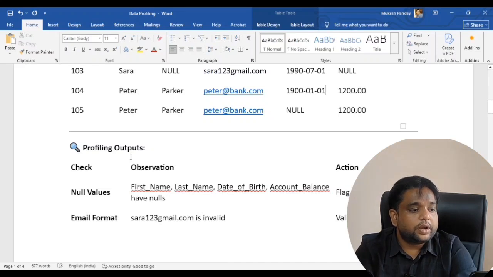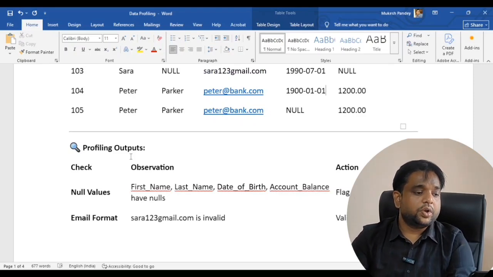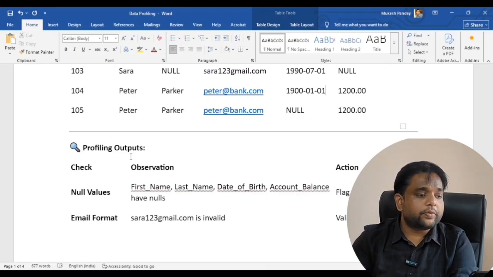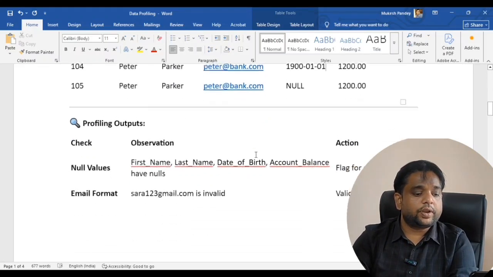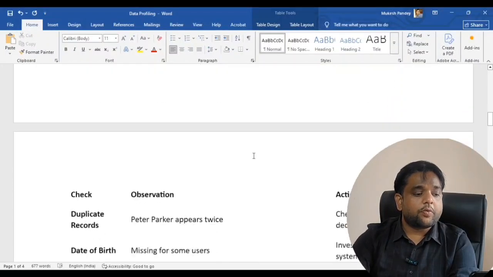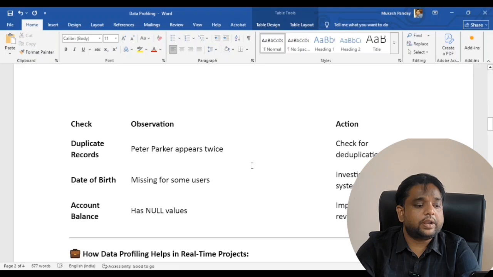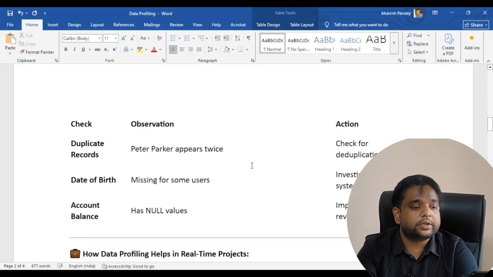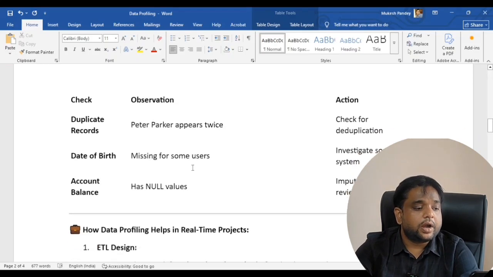MDM is basically one of the databases where we have accurate data available, like accuracy of the data. So we can directly look up from the MDM database and see whether a valid email ID is there or not. You can also validate how many records have incorrect data. Data profiling can be handled in Databricks or any of the platforms. In Databricks, you can implement data quality, like how many records are valid.